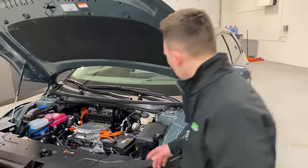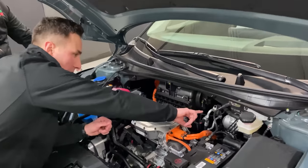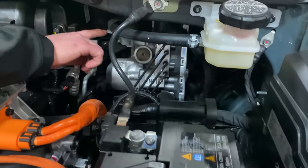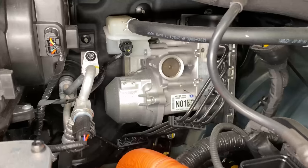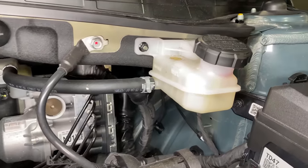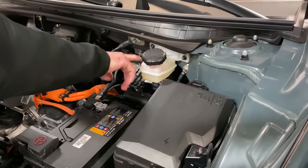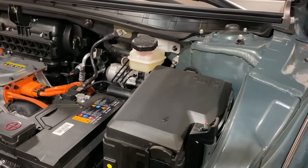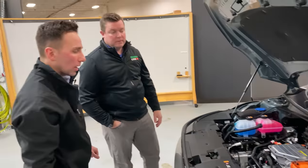One of the things that popped out to me is in this area, looking at the brake system. You've got your e-boost unit underneath attached to the dash panel here. And what you'll see are two separate brake fluid reservoirs — one at the top of the e-boost here, and then another one out at the face of the cowl. By having this separate reservoir out here, it's serviceable — when you open the hood, the technician or the owner can see the level, fill it up, service it. The other thing is they may not have enough reservoir volume or space back by the dash. So you see some compromises from a packaging perspective.